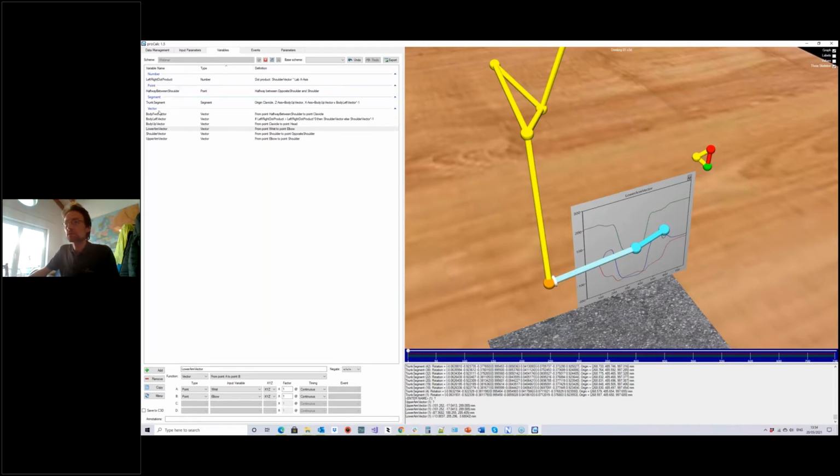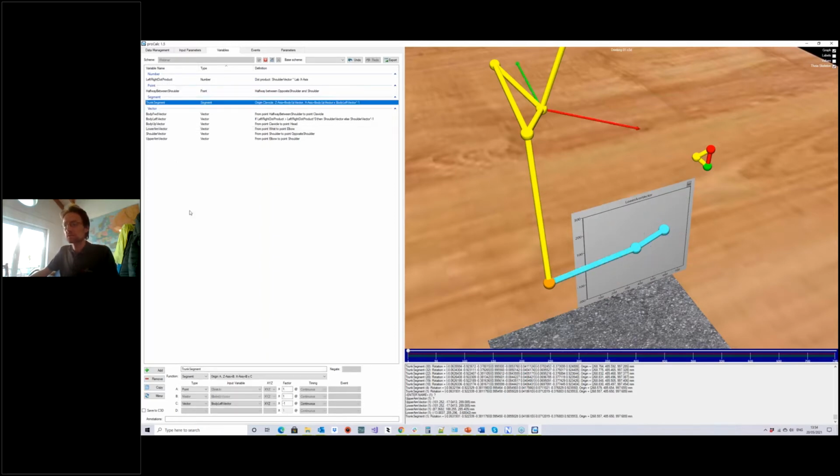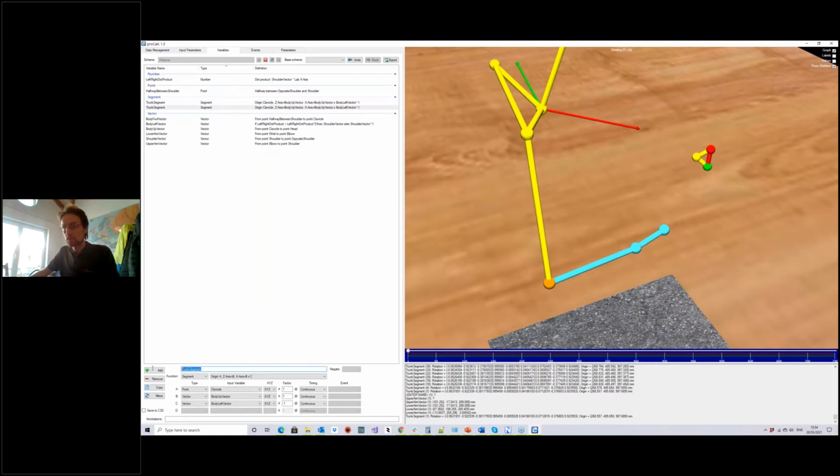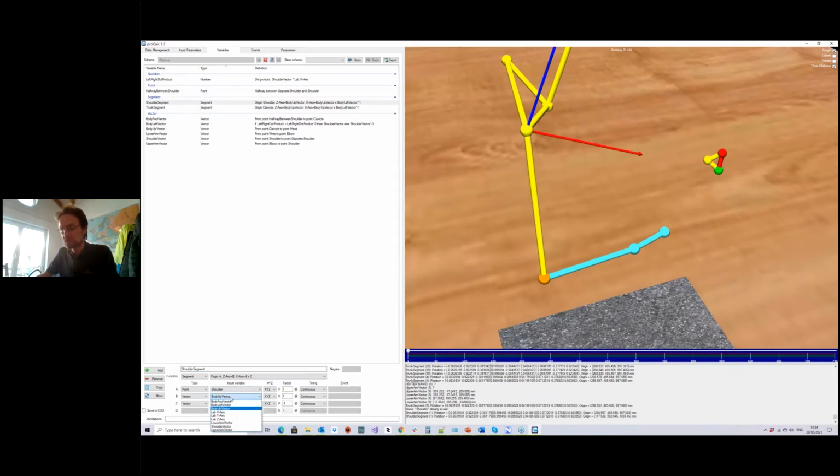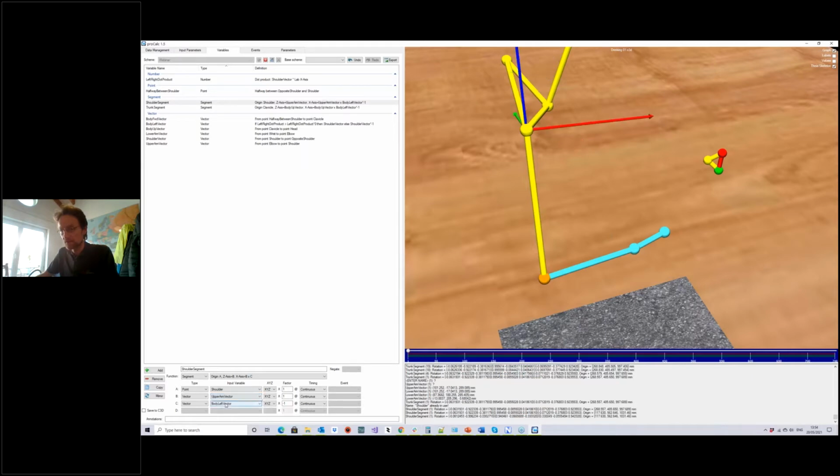So what I'll do is take my trunk segment, make a copy, call it the shoulder segment, select a different origin, the shoulder in this case, and I'll take the upper arm vector and the lower arm vector as my defining vectors.